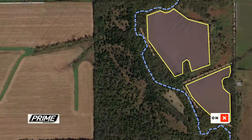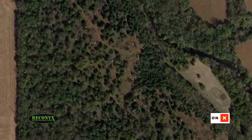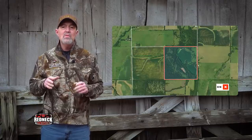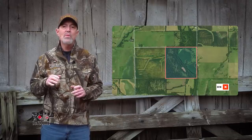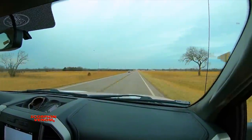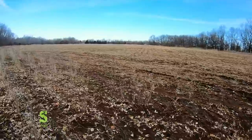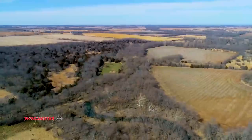The western half of John's property was a different story — it was almost contiguous cover. Looking at the properties to the east and west of John's farm, it was either a large ag field or cattle pasture, and it was clear John's farm was the largest block of cover in the area. Clay and I recently traveled to John's farm and spent the day touring the property. Our objective was to make it better hunting for John and his son by creating some pinch points in the western half of the property.